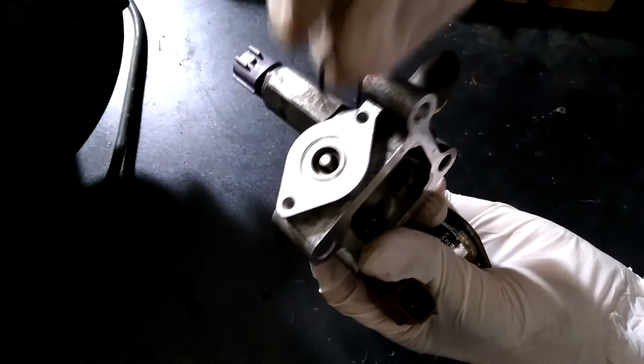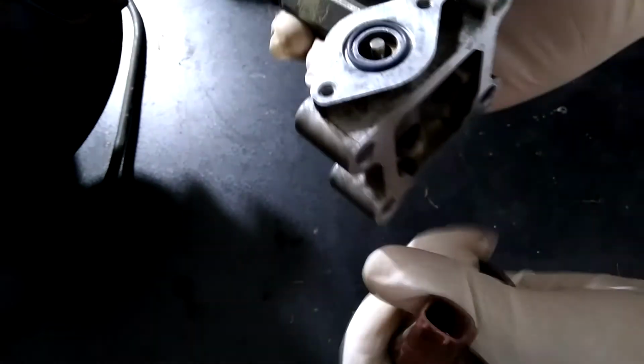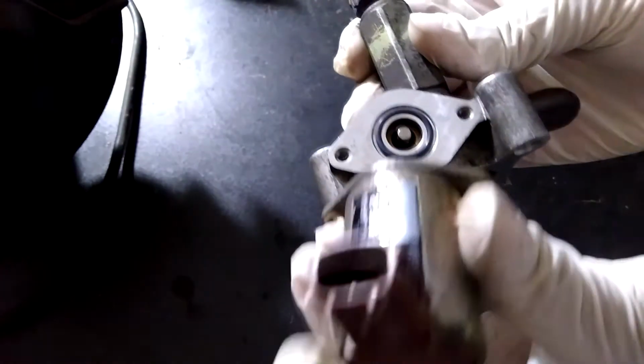When the bigger motor is ready to be installed, don't forget to include a new O-ring. The bigger motor has 2 bolts on the side of the motor. These screws can be tightened with a Phillips screwdriver.